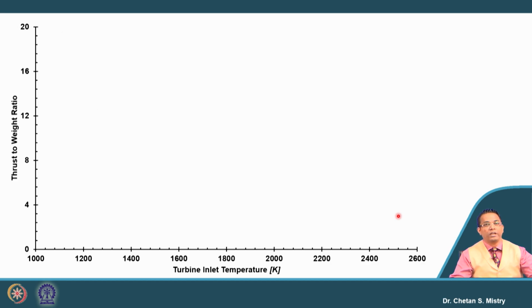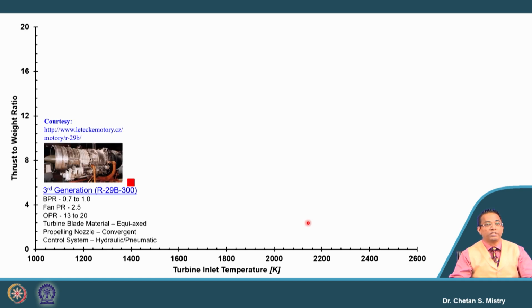So before starting, let's look at this plot. It is giving different kinds of information. On the x-axis we have turbine entry temperature or inlet temperature and thrust to weight ratio. When we talk about applications for military as well as commercial aircraft, our expectation is more towards thrust to weight ratio, but here this thrust to weight ratio is different compared to commercial engines.